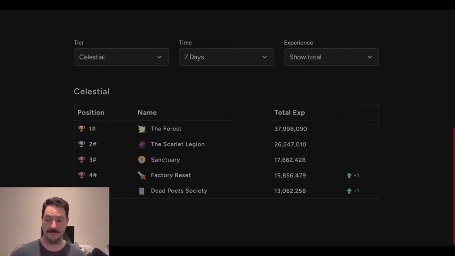TSL is number two, of course. Wow, what a change here. At 26 mil, we have Sanctuary holding on at third place under Juan, right? Yeah, I'm pretty sure. After their original leader got banned, and no proof, no justice, whatever, but they're still third. We thought we would see them.